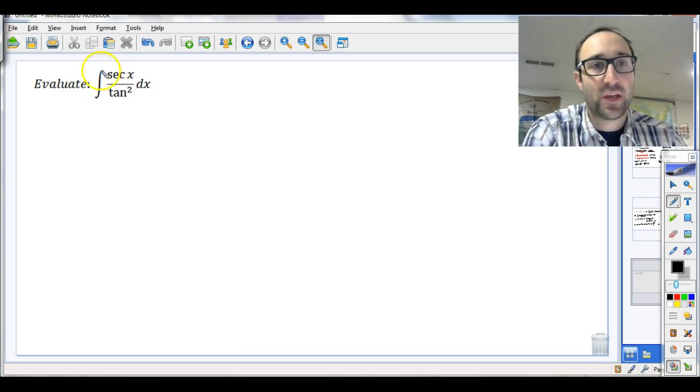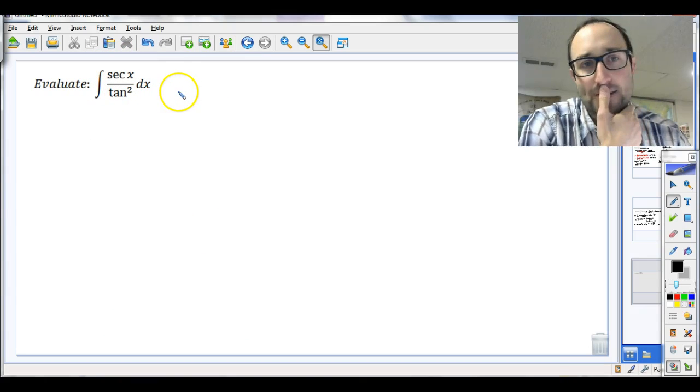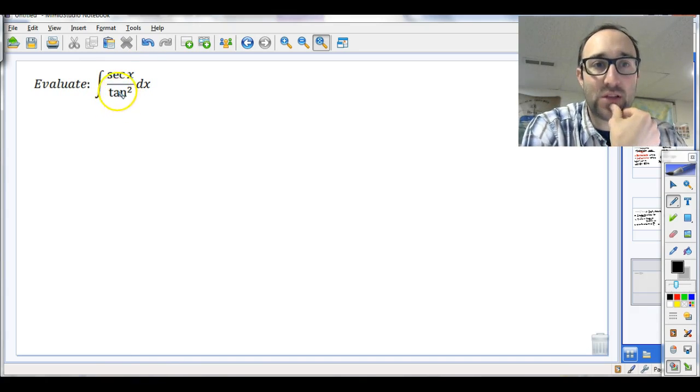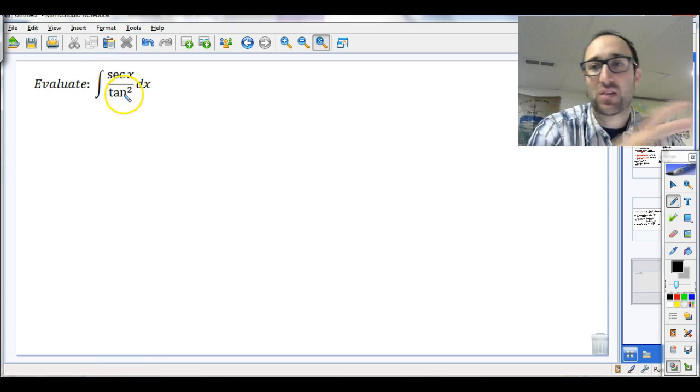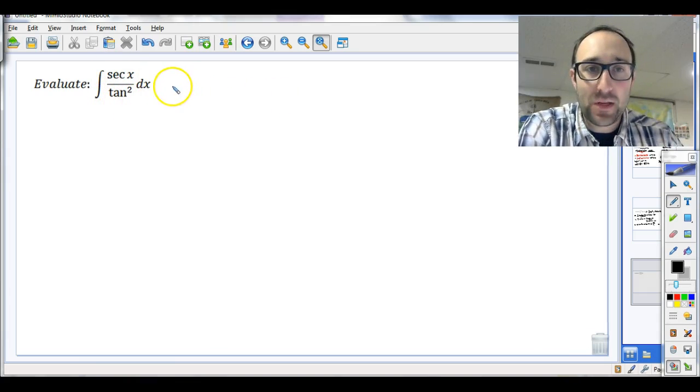Here is the last one we're going to look at. If we have secant x over tan x, we're going to find the integral of that. We don't always have to rewrite this in terms of just secants and tangents. So I say, well, I know the derivative of tangent is secant squared. I don't have one of those. The derivative of secant is secant tangent. I don't have any extras that I can really pull out or move around. I can rewrite this all in terms of secant, but maybe we can do something else.